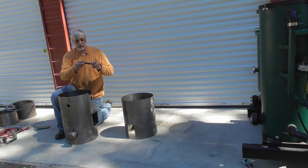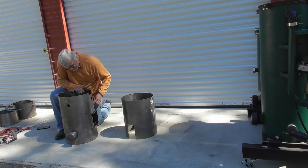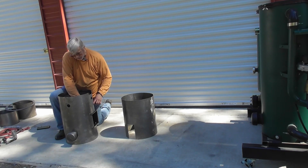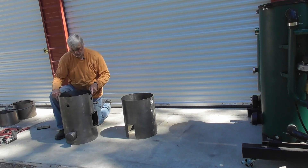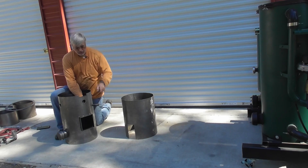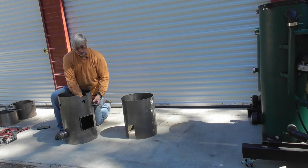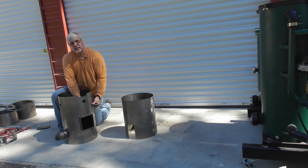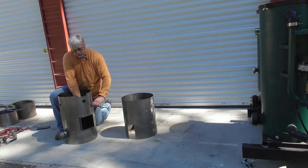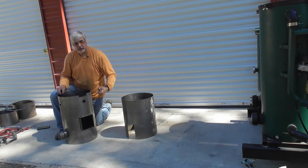Right here we've got a half-inch housing, half-inch nipple, it's going to go through the back and come through that hole. This is going to be welded on the outside, and then this stainless steel coupler is going to be welded on the inside. So we've got two of those, but you want to position everything here first in your dry fit so you know where to cut those holes.